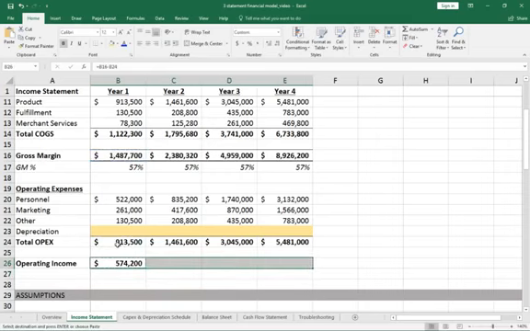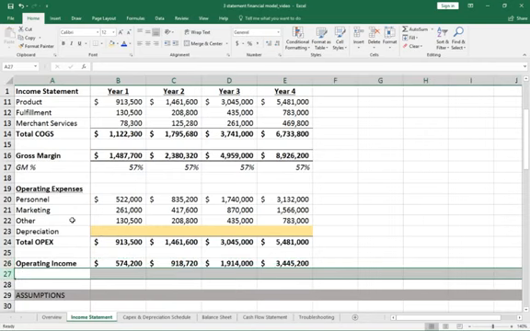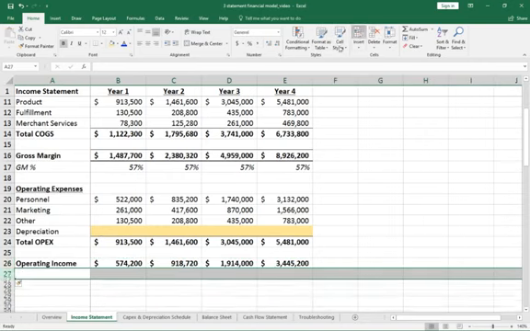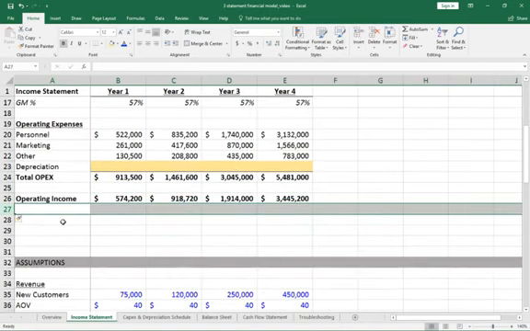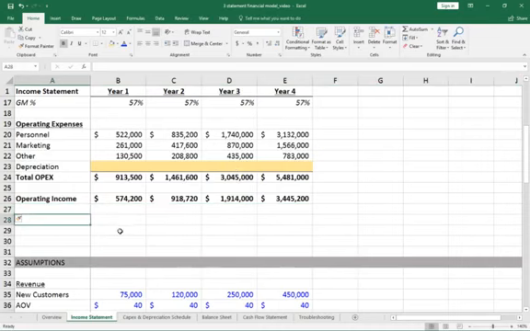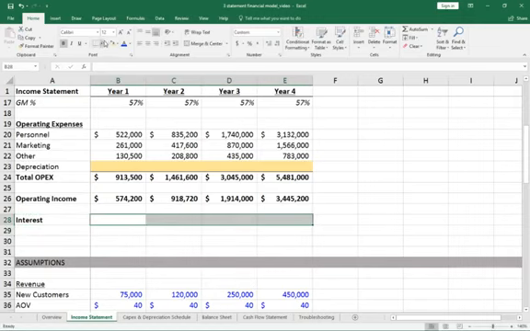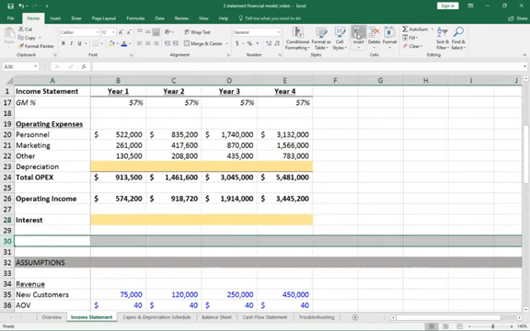And again, this is not our real operating income because we're missing depreciation, but we will get that filled in momentarily here. And then here we're going to have our interest payments. Interest, again, this is something we need to calculate based on how much debt we have. We're going to be paying an interest based on our outstanding debt. We don't know what that is yet.